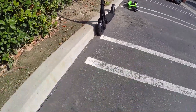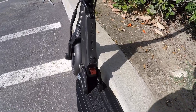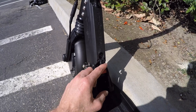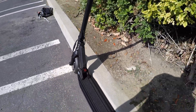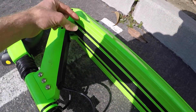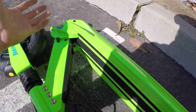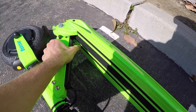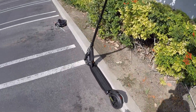You get a decent charger — about a pound, plastic, looks like 3.5-amp output, which is fast. They say it takes just a couple of hours to charge. You could toss it in your pack and charge at work. The charging port is on the top tube area, close to the folding lever. When folded, the rubber cover makes it hard to access. It's possible to charge when folded but not as easy as scooters that have the port on the side — it's just a bit tight.